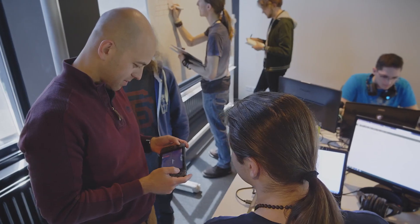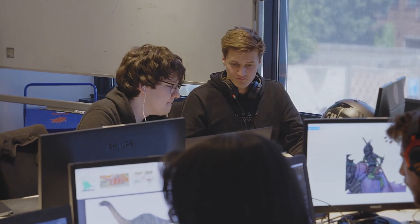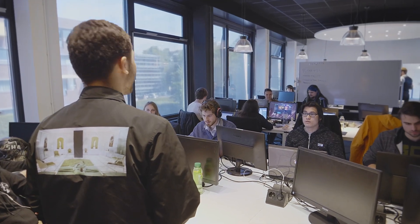It's their first group assignment in the second year of the visual arts track. In the first year they concentrate on the fundamentals, and in the second year they have to really delve into working in teams and into research. Working in teams is totally different from year one — you start to interact with your peers and other students. It really starts to become more about you as a group instead of you only as an individual.